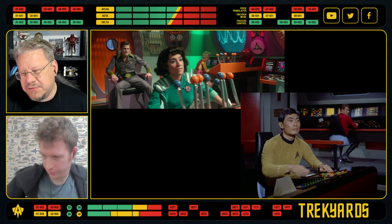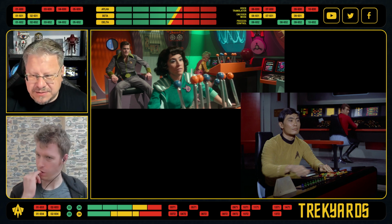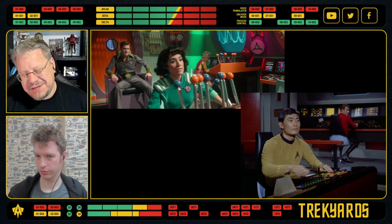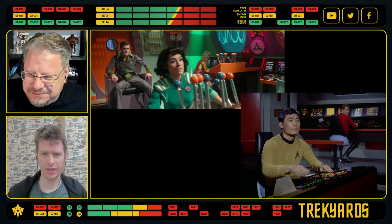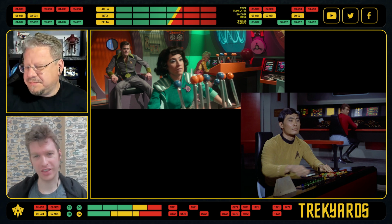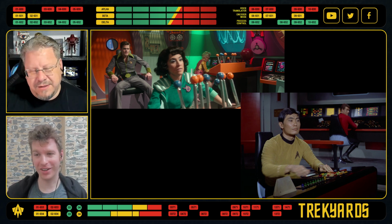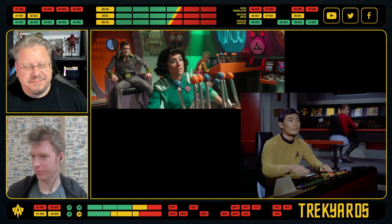Yeah. The levers are a big representation of that for sure. Also, the over-dramatized makeup on the actresses. They had more theatrical makeup in TOS, but it didn't look quite as garish. But it's just interesting to compare the two, what your brain thinks of things, and then you see this comparison. It's like, no, it's a pretty normal room, right? It's not as radical as you remember. It makes you appreciate TOS even more.